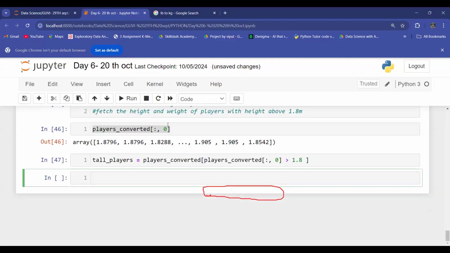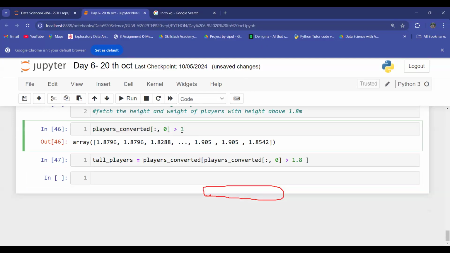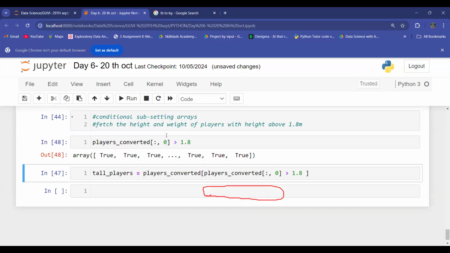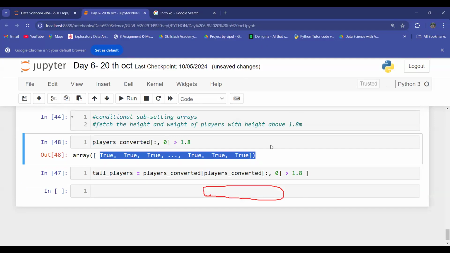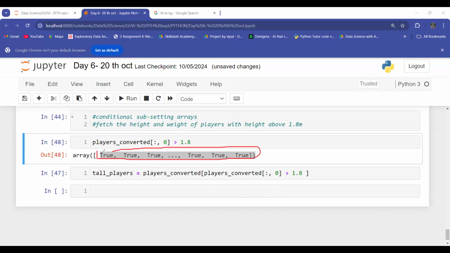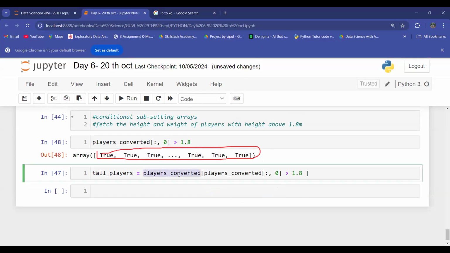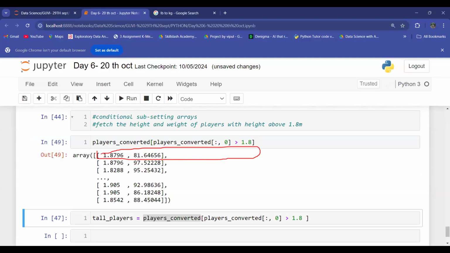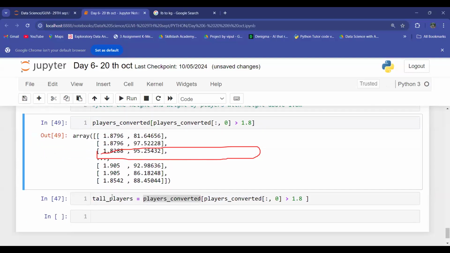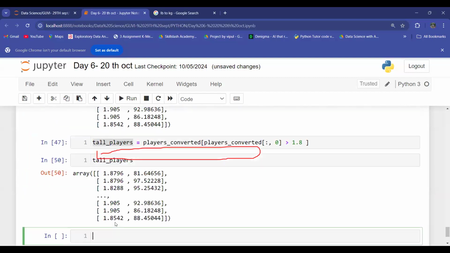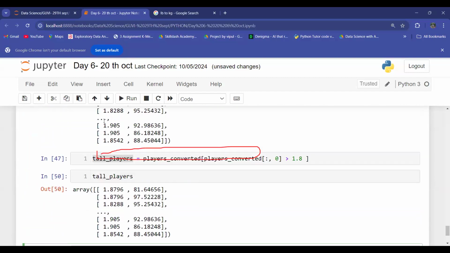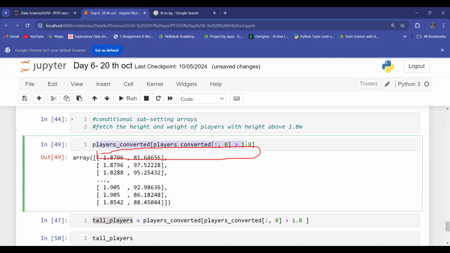If I just write this, I'll get the Boolean thing, a conditional check only. But I want to get the players whose height is greater than 1.8 meters. So I should add a square bracket of players_converted over there, which will give me this thing, right? Now if you check what is in tall_players, it will be the same thing which we have done over here. Is this thing clear to you now?